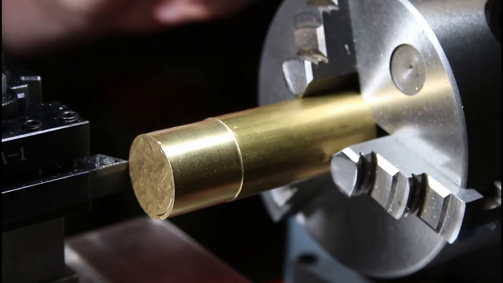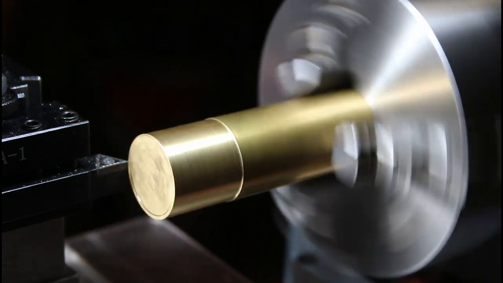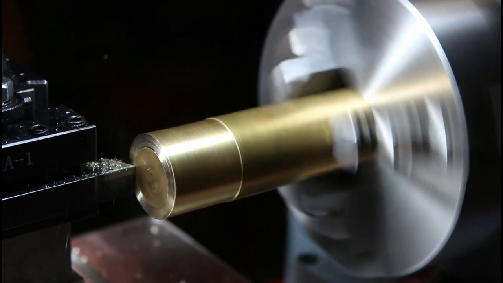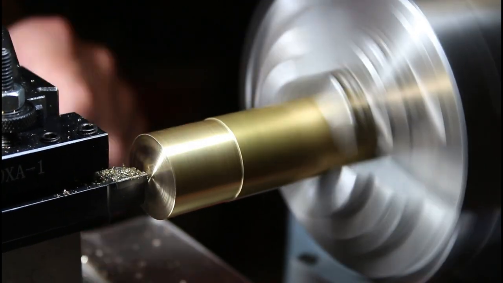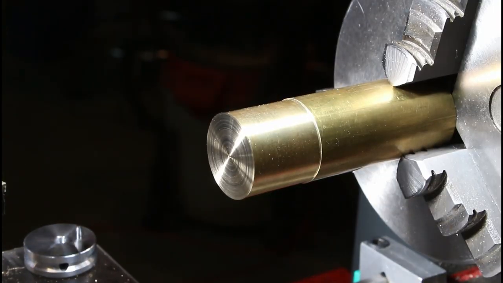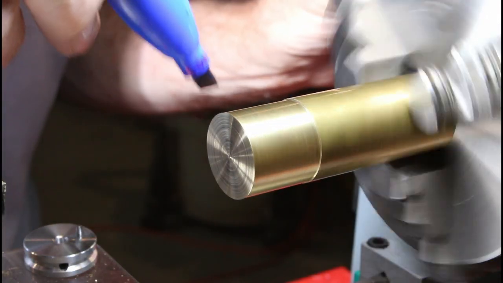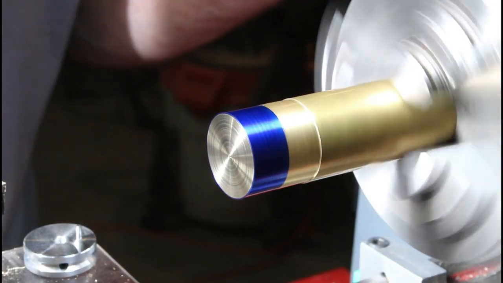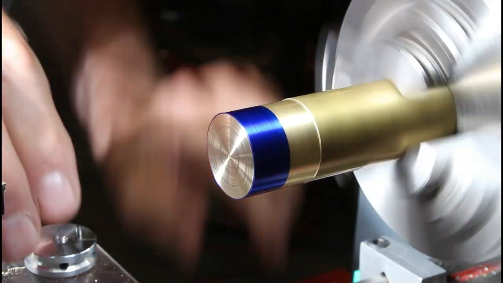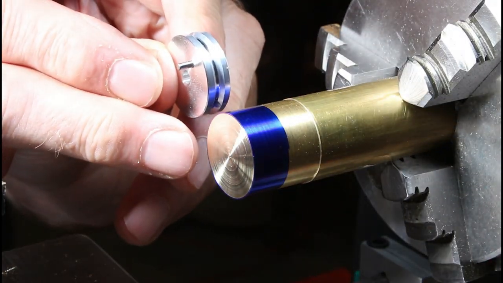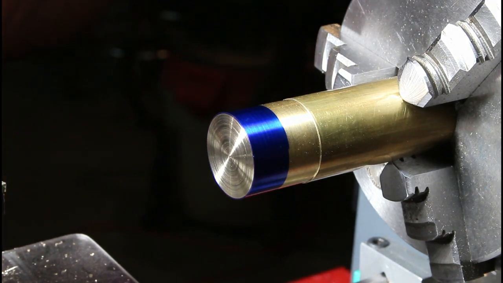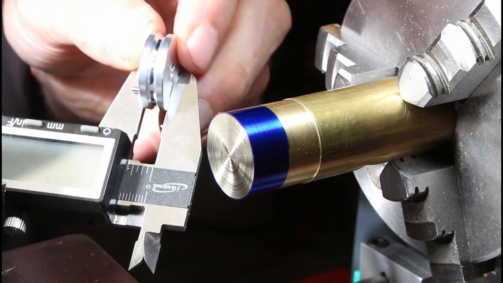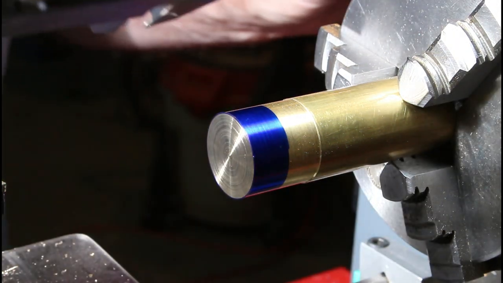So logically the first thing to do is face off the end here. So now I'm going to mark off the cuts that I need to make here for the V-groove and the end to cut off. So I'm just going to set my caliper to that dimension, whatever that is, I don't care. And mark that off.